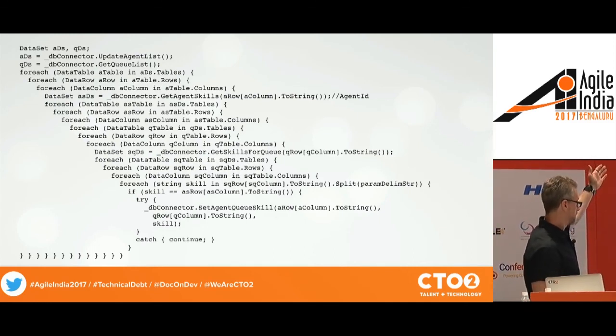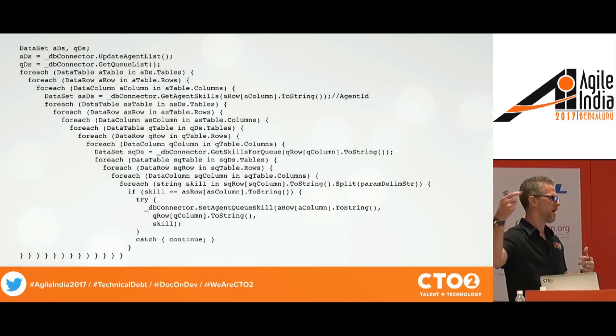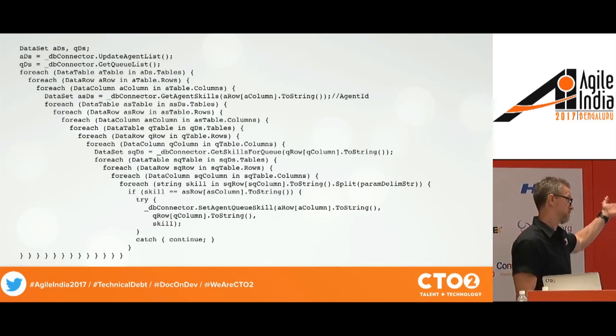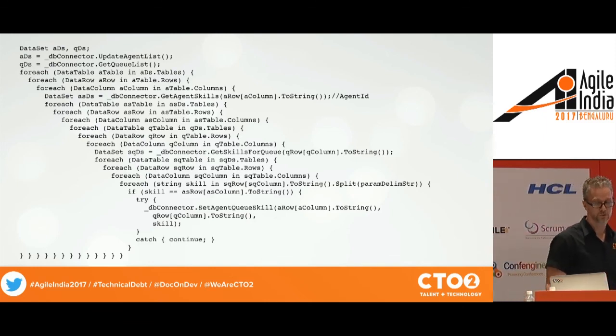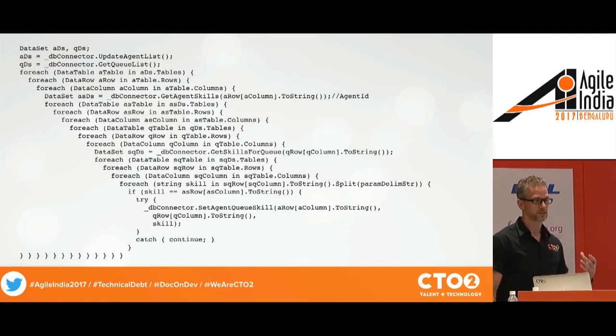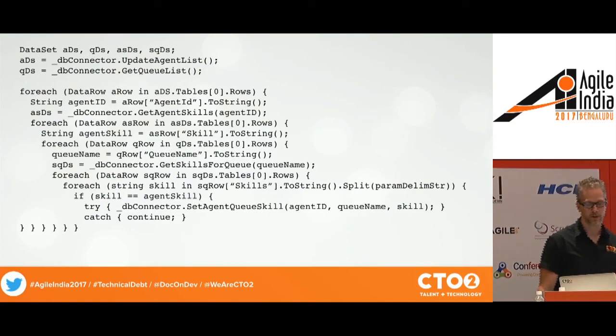For whatever reason, we're connecting to a database, and then we're pulling data back, but we're iterating through every table in the data set. We're iterating through every single row, but we know specifically what we're looking for. So this was written by someone who doesn't understand their own tools, right? So we can remove a bunch of that crap because we can target what it is looking for. So that helps quite a bit, right?